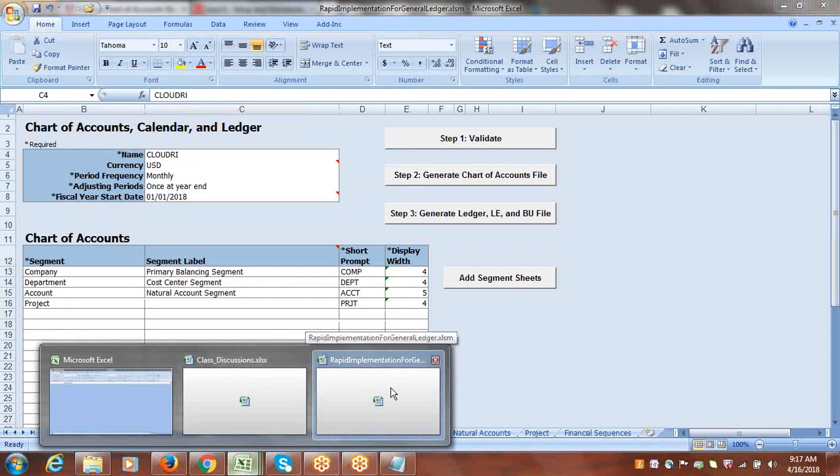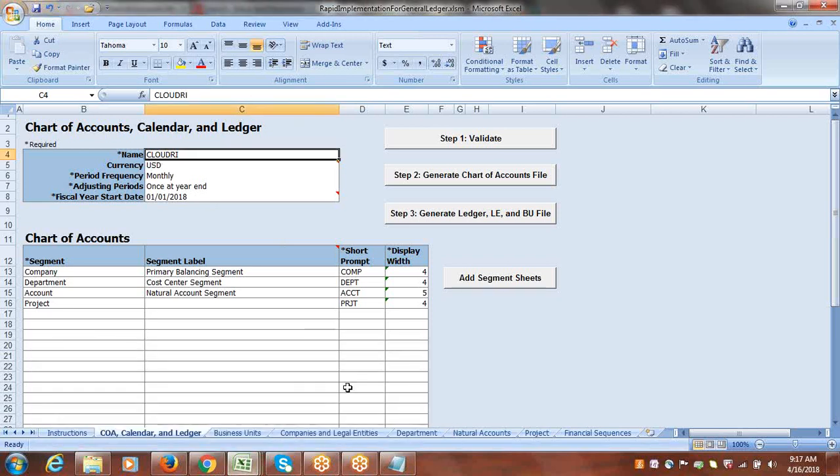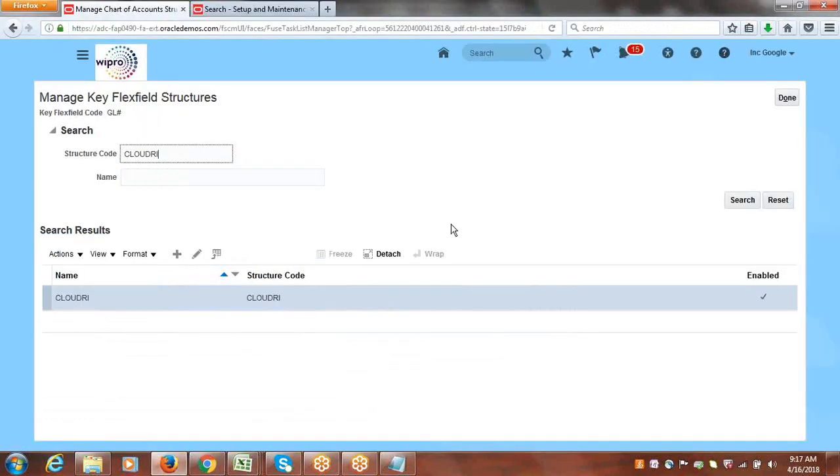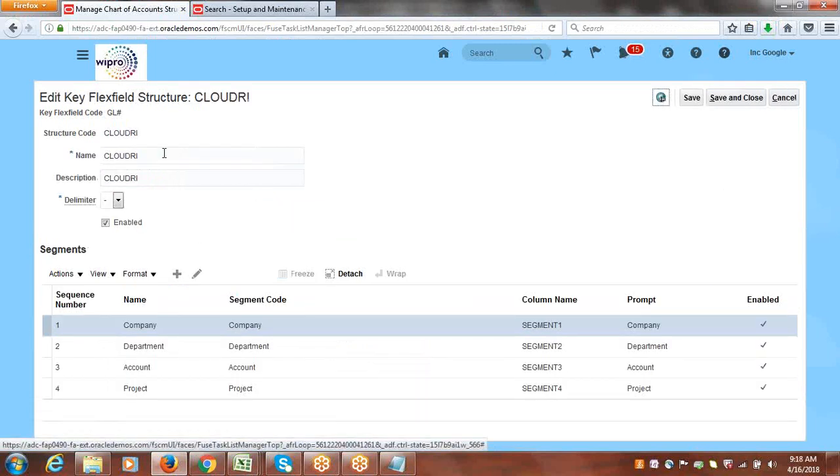But in reality, when you are doing the implementation, here we cannot write for calendar or Cloud RI calendar, Cloud RI chart of accounts and all. So just give the short name. Once the system creates it, you can change the name. So this is how it was created. We may click on edit. You can give the name as Cloud RI accounting flex field. You can update later after creating. If you want to update, you can update.